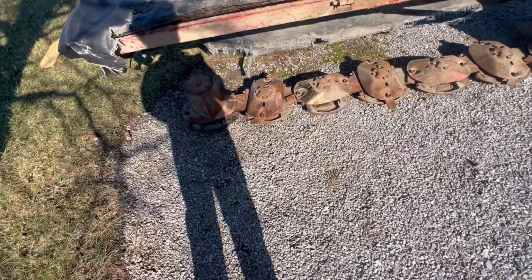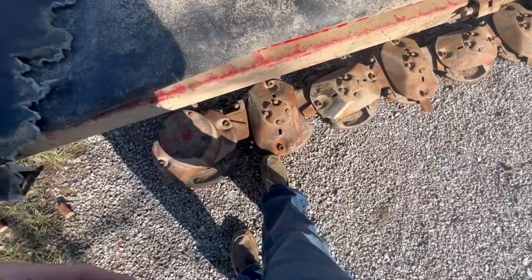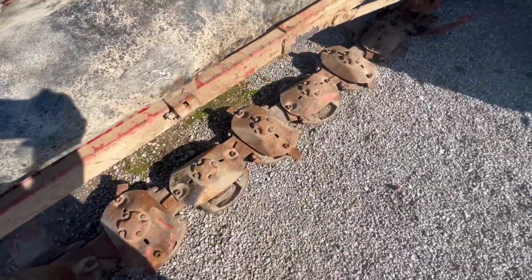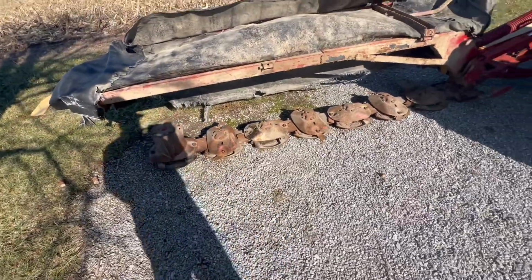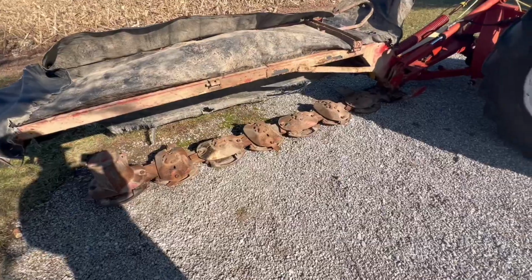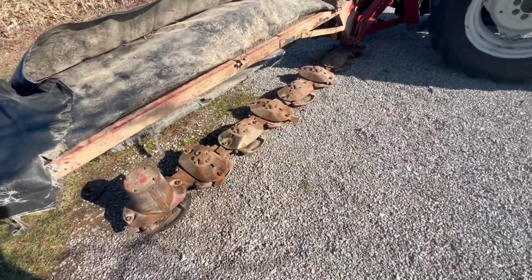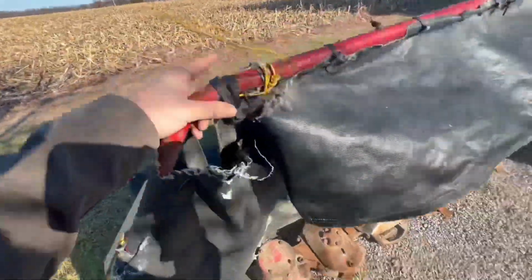One thing to look out for whenever you buy a mower is to make sure that it is in timing. I don't necessarily know if that means the blades hit each other. See how this one's going this way, vertical, now it's horizontal, vertical, horizontal. I've heard that these New Hollands can get out of time, but I'm not too positive because I've never owned or used one. It's my first time. So anyway, moving on to the rest of the machine.